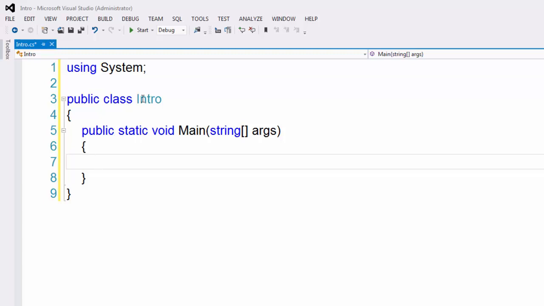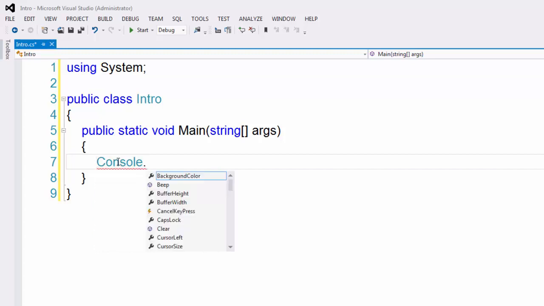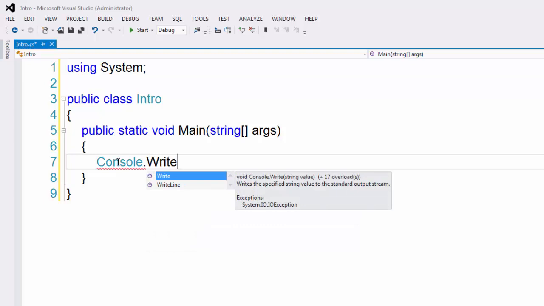So let's say I want to do some output to the screen. We already have the System directive, so now we can call the Console class. So you do Console dot Write, and then there's two options here. As you're typing the code, you're going to get what's called IntelliSense. IntelliSense usually gives you a hint if you're typing something, and you can just start typing part of it, and then of course you can double click on it and it'll fill out the rest. I recommend just typing it out. That way you get enough practice and you know exactly what you're writing, as opposed to relying on IntelliSense to do everything for you.